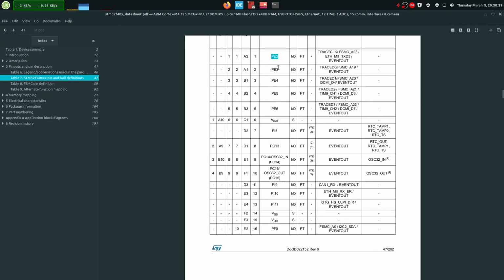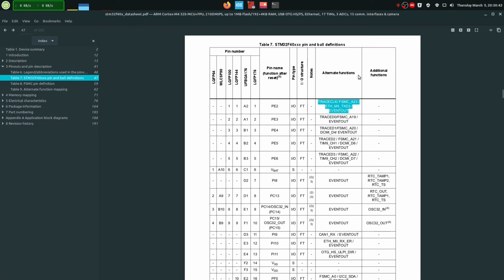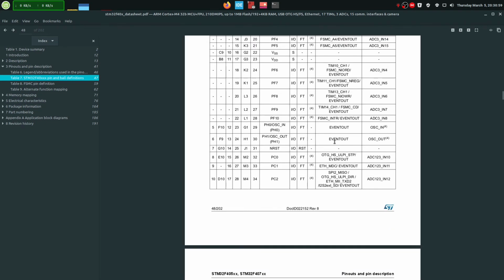Also the pin name, which we're gonna use in the code, so this is the name of the pin in the software world, and this is the name of the pin in the hardware world, and this is the name of the pin from the peripheral standpoint and for our needs. So this is what the pin is actually used for, apart from just being high, low, or an input. So this is just the basic. It can also connect the outer world to the peripherals inside the microcontroller. So in this case, let's just go to a pin, timer output, and I don't know what this is, and ADC 3. In this case, this processor has 3 ADCs inside, and this one is connected to ADC input 7.